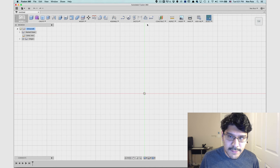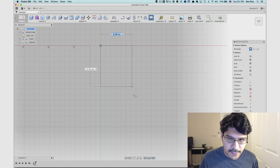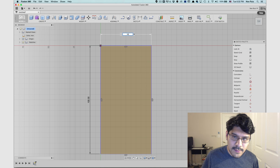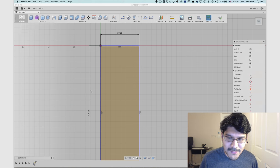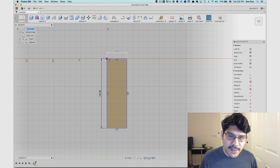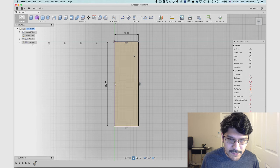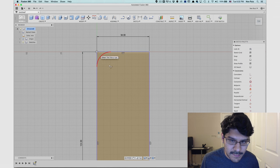I've got Fusion 360 open here and I'm going to start off with the rectangle tool. I'll draw out the main part and put in some rough measurements to start. It's going to be 38 by 124 millimeters. That's really skinny looking. I like the design of the Apple TV remote. One thing we don't know is the actual fillet radius here — I did a quick measurement and I think it's about 10 millimeters. So I'll go with that. There's a fillet tool in the sketch — sketch fillet — and we just click on the corners to add them.